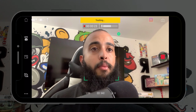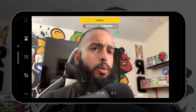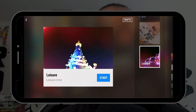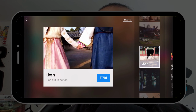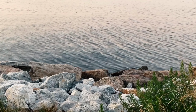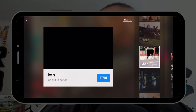We wanted to elaborate on the story modes. Now, this does have a lot of modes. I've kind of messed with a few of them. I'll actually show a few that I've recorded while I was outside. So this is where you would go to have different cuts and different scenes that you can make your videos a little bit more entertaining. This was a good one to use. Got plenty of different ones. I'll cycle through them, and this is exactly what it would look like, and it actually puts the music there too. Obviously, you can edit the music out later if you don't want the music there.